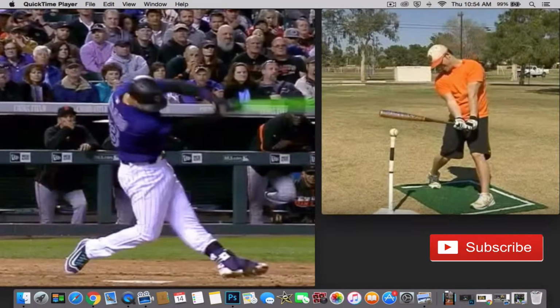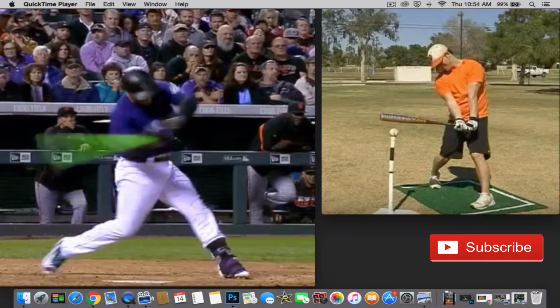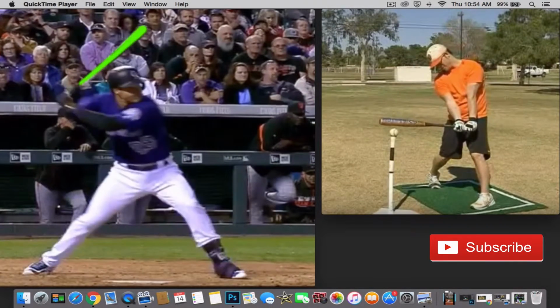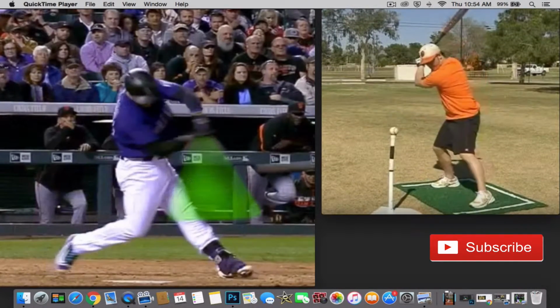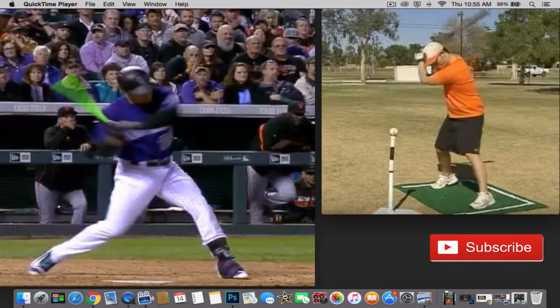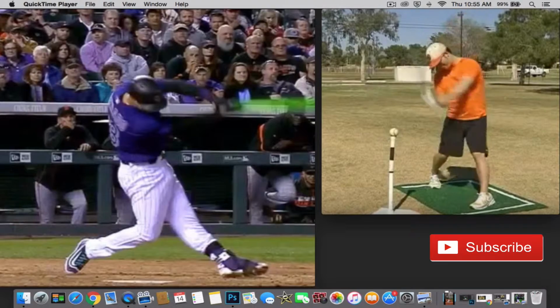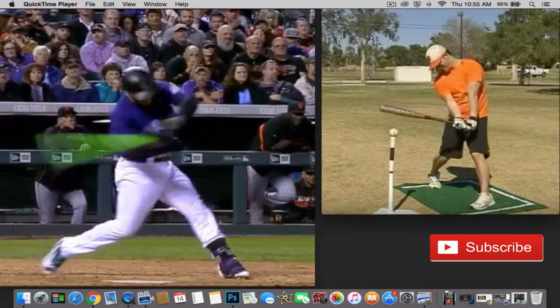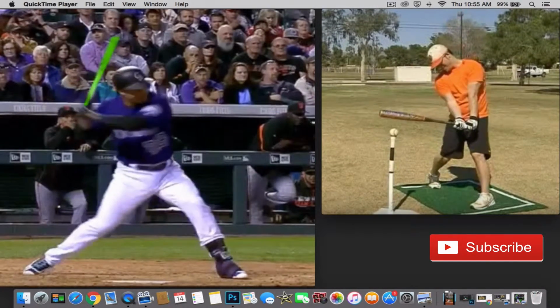And now we hear Harold Reynolds, who I love, by the way, but we just hear a guy like that who we respect on TV say that, and so we go to the next game and we start yelling out, get on plane. We go to our practice, we're doing tee work, get on plane, and then we wonder why kids are still knocking the tee over, right?